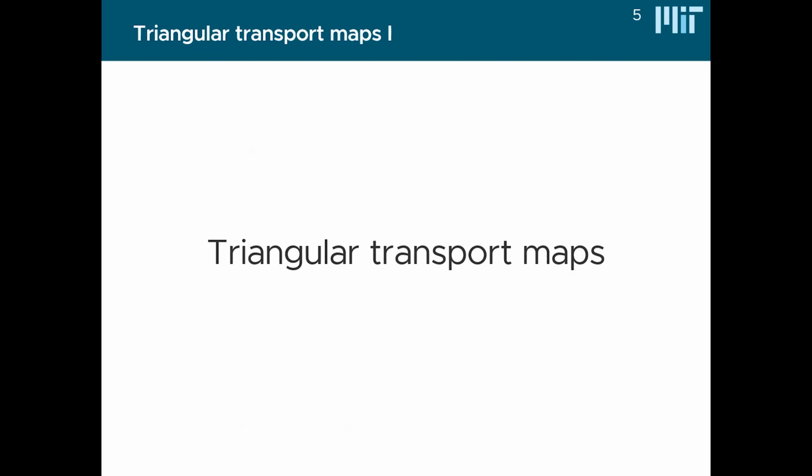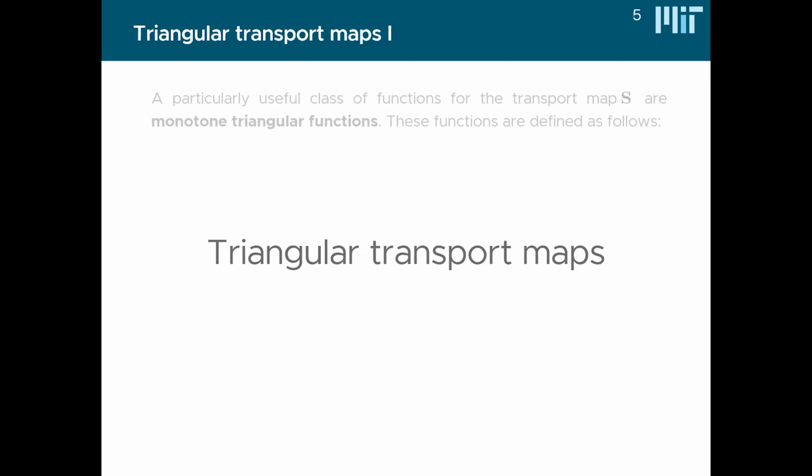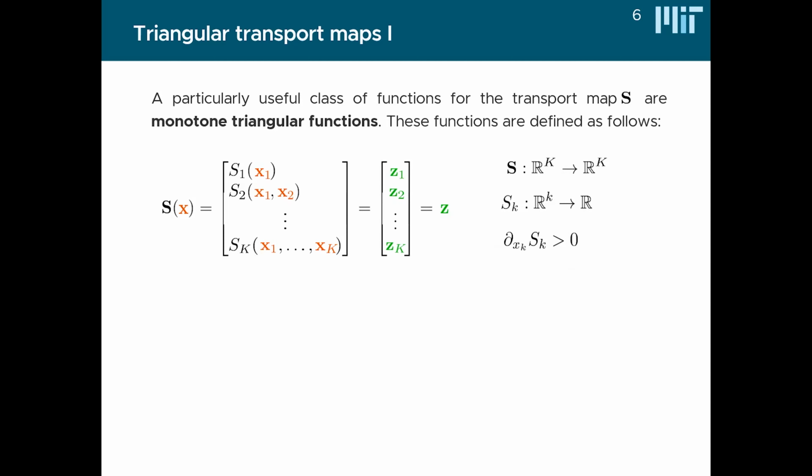Now, in principle, there are infinitely many such maps which can transform one distribution into another. But we specifically consider monotone triangular transport maps, which look a little bit like this, where the full map comprises a number of map component functions, where the first map component function only depends on the first entry of a target vector, the second map component function depends only on the first two entries of a target vector, and so on until the last map component function depends on all entries of a target vector. And to make sure this map is monotone, we force all of these map component functions to be monotone in the last argument. So S1 has to be monotone in X1, S2 has to be monotone in X2, and so on.